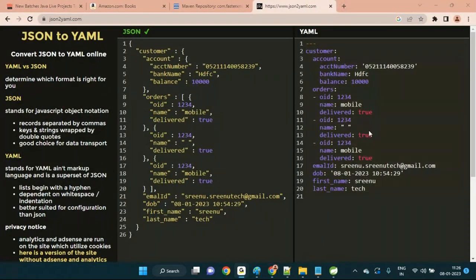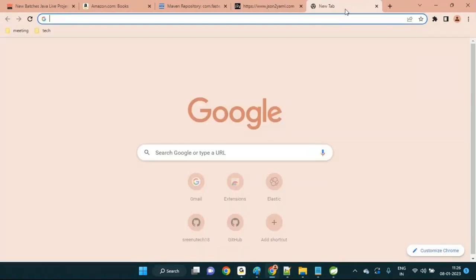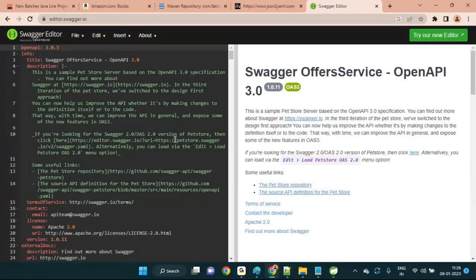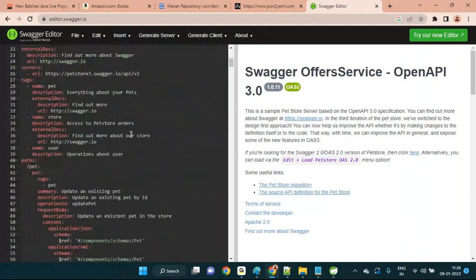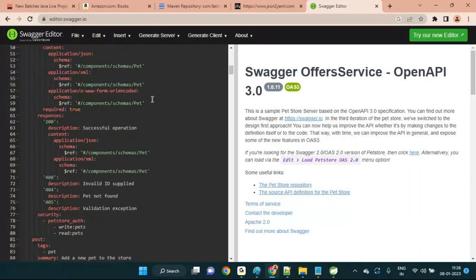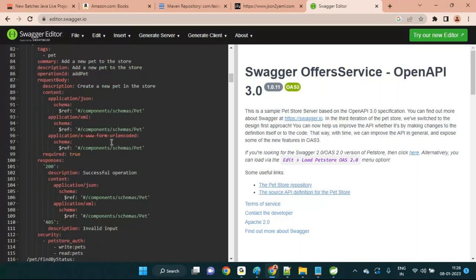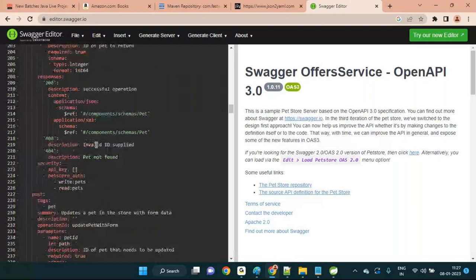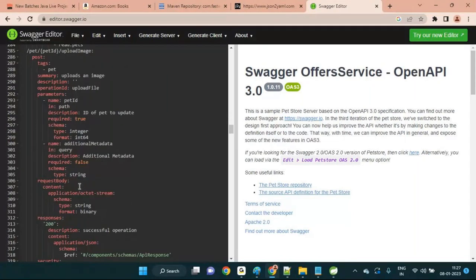Sir, JSON validation against JSON schema. Yeah, JSON schema means, if you go to the Swagger editor, there is no XSD. Here also you have to write it manually, it is your JSON schema. There is no explicit XSD validation. That kind of validation is not there, you have to write your own. Our entire Swagger depends on YAML, which you can convert to your version. So, Rambabu, your answer is there is no XSD. You have to write JSON schemas manually. That's it.